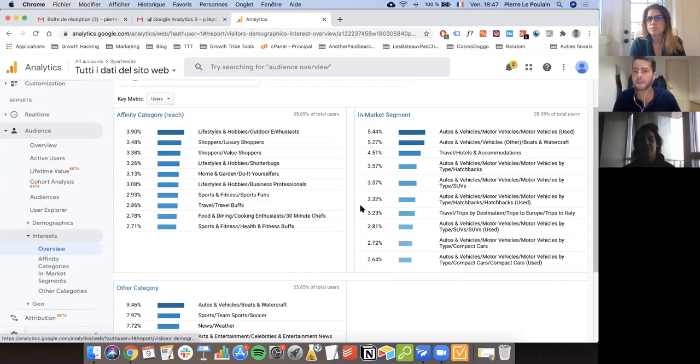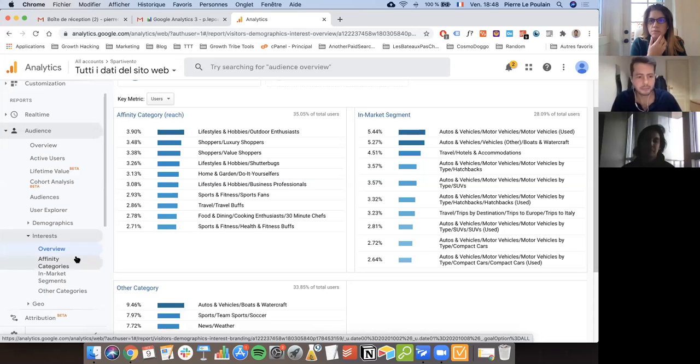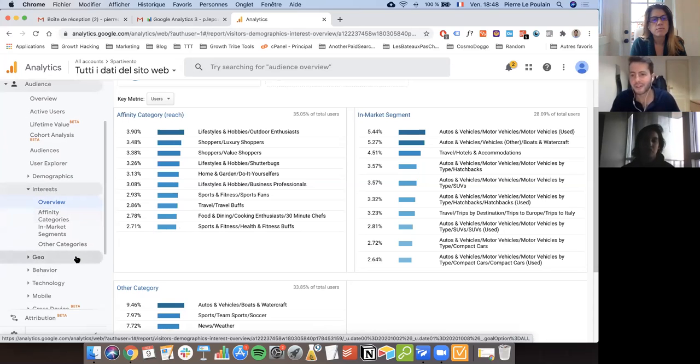Privacy control, this kind of big controversial subject, generally tends to reduce the amount of demographic data you get, and you get a lot of unknowns in Google Analytics demographic tracking. So take it with a grain of salt.